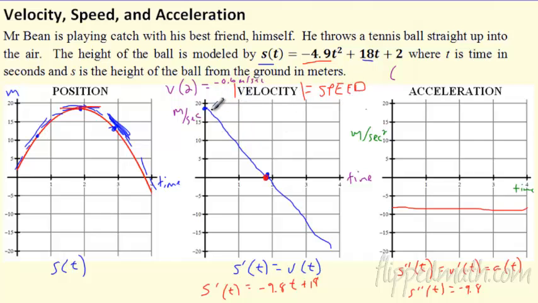So if I were to graph the speed, it's the same thing, but it can't go negative, so it just goes womp, just like that. There is the speed graph. So if I ask you what's the speed, even if it was a negative, you would just give me the positive of that. And I want the positive of it for how fast is it going. So velocity is important because it shows direction. That shows you if it's going up or down. So if it's a negative, it's going down or it's going left. If it's a positive, it's going up or it's going right. So you can see there's the negative, there's the positive, showing you if it's going up or down. Same thing will happen with left or right. Excellent.